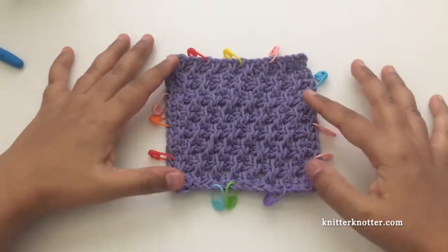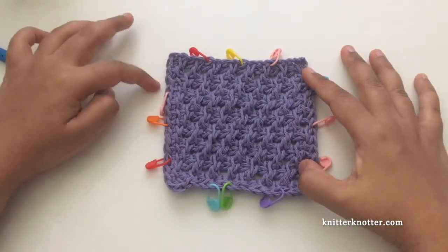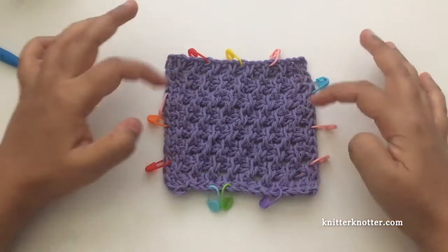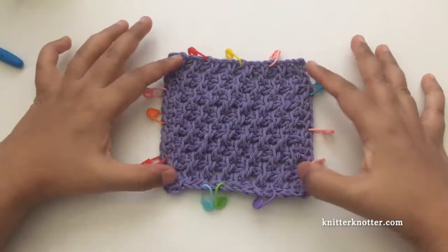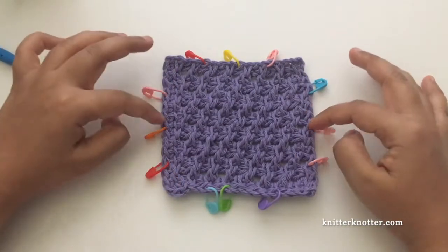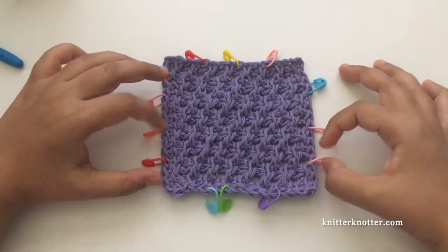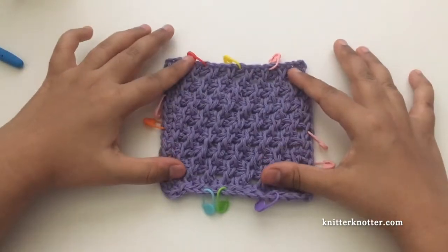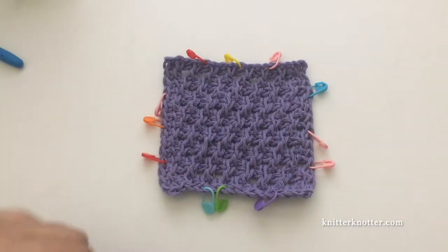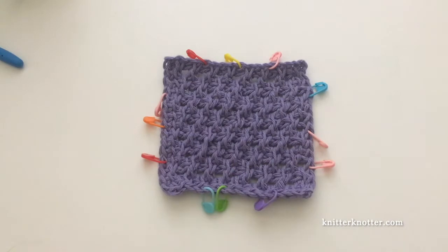And that's how it looks right now. So there are these corners, and each edge is divided into approximately four equal spaces or four equal lengths. So it's half, and then a quarter, quarter, quarter, quarter. With my 8-inch square, I did this, and then I divided this part into half as well. For the 8-inch square, it might be easier to just take a tape measure and find equal spaces and put these stitch markers.